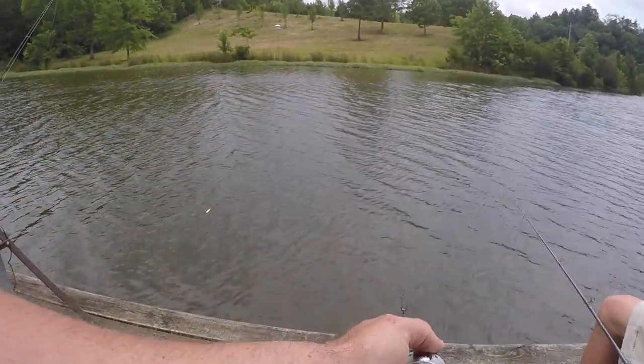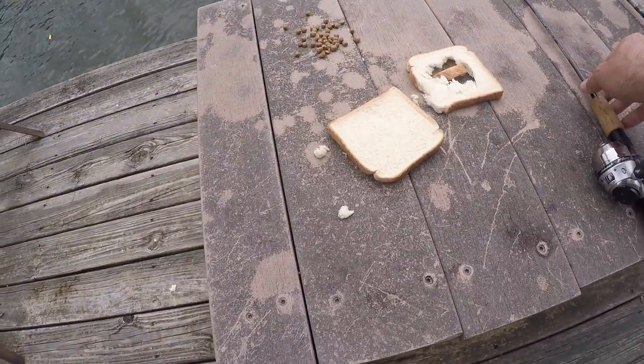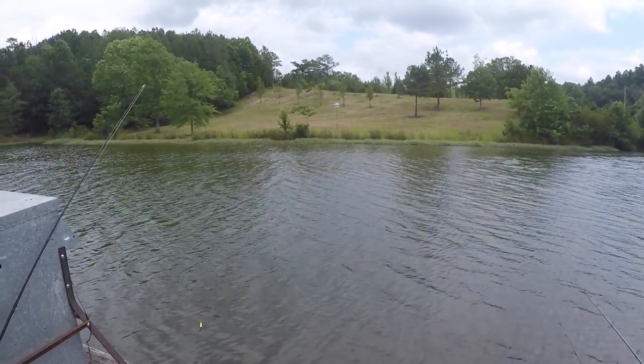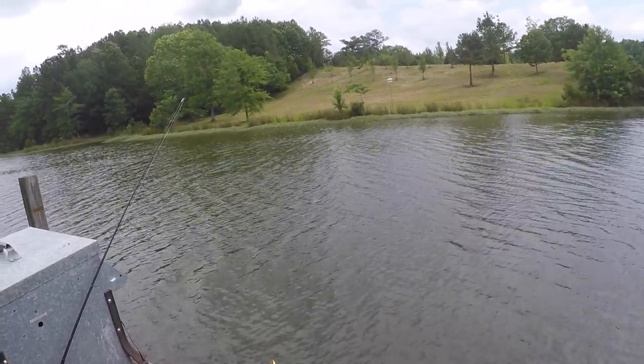Look, there he is. There's the bass. Sit still, still, still. Oh, he saw us. He turned around. Watch right here. He's sitting right here. Y'all stay still. He's coming out from under the pier. This thing's fixing to swim right into him. Oh, he just doesn't know it.